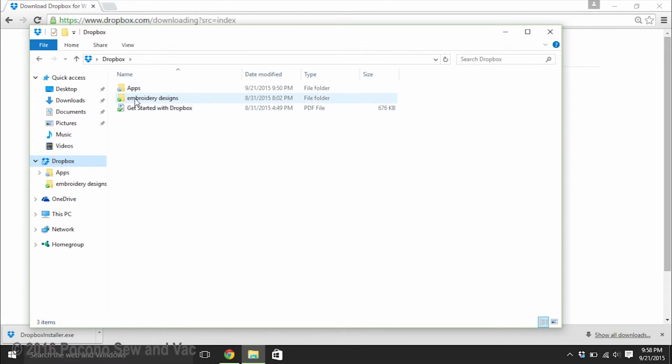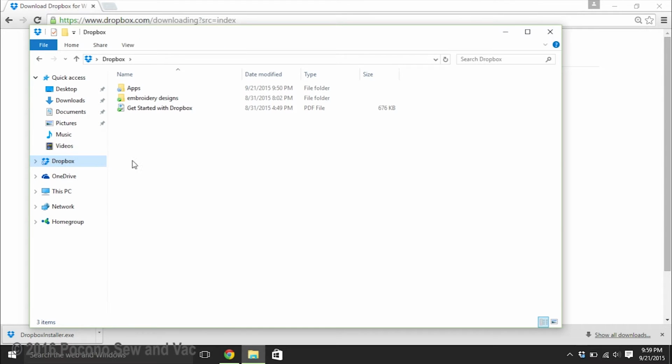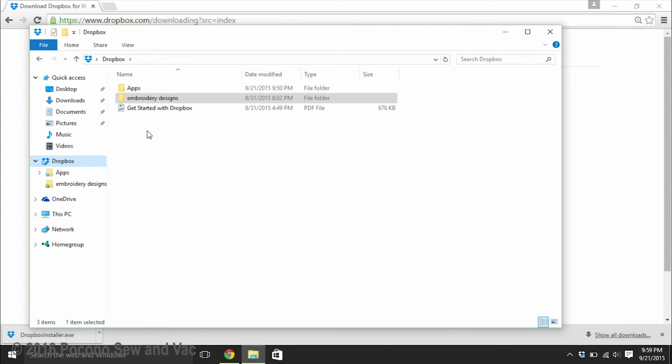This folder right over here, Embroidery Designs, holds my embroidery designs that I had to copy from the folder on my desktop over here. I went into my folder and did a Control-C to copy my files. Then I went into my Dropbox folder and pasted them into this folder right here. So I actually had to do a copy and paste, and the folder that I pasted was Embroidery Designs. Right off the bat, you're going to see Get Started with Dropbox. You're going to have to copy and paste your embroidery designs from wherever you have them on your computer. I can't tell you where they are, but do a Control-A to select all of the files in that folder, then Control-C to copy, and then go into this Dropbox folder and do a Control-V to paste.